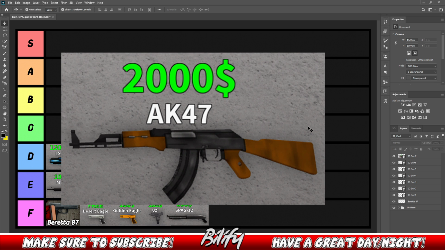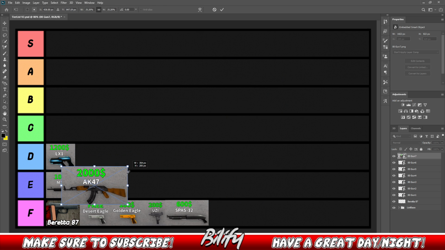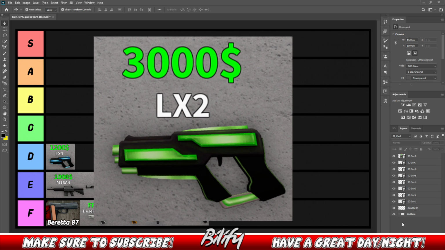The next gun on the list is the classic AK-47. Such a great classic weapon to have. This one actually has an extended mag with 80 rounds in the mag. It's really good, but it's just not strong enough, so I have to classify this as a D class weapon. With gun number 8, we have ourselves the LX2, an advancement from the LX1.